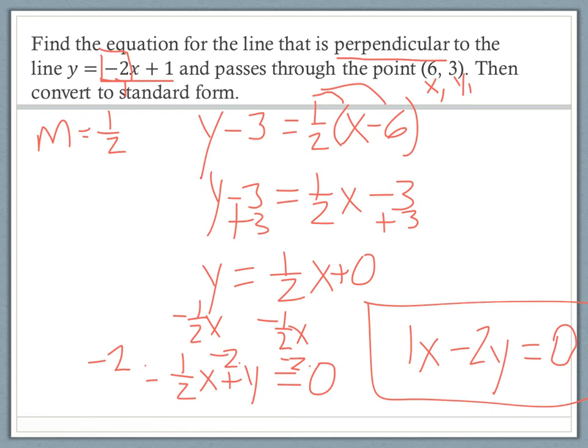One of the big things on these problems is to make sure you're keeping track of your signs, especially when we're multiplying and adding things. You really got to be careful. Use the calculator if you need to. Now try your practice problems.